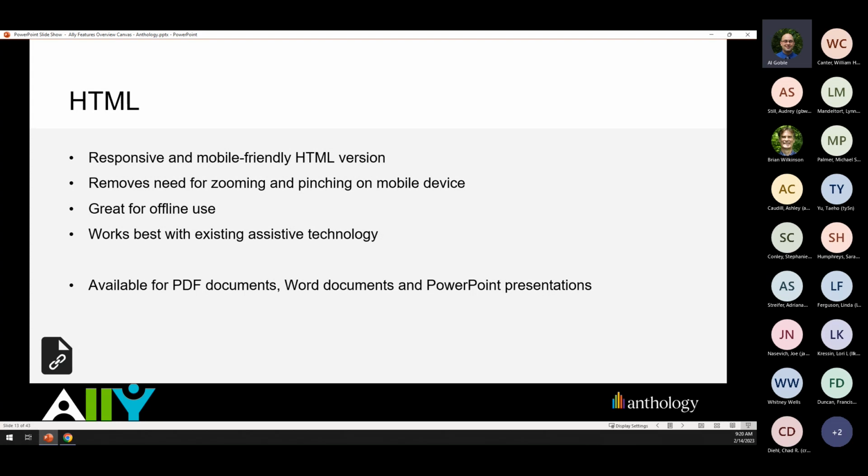Another thing that's really great about the HTML versions is that they work great for offline use. So if you just want something to have available, maybe you're going to be riding in the car for a bit, you can just throw this up on your mobile device, and you don't even have to be able to get internet access. You can just look through these HTML files and be able to read that.